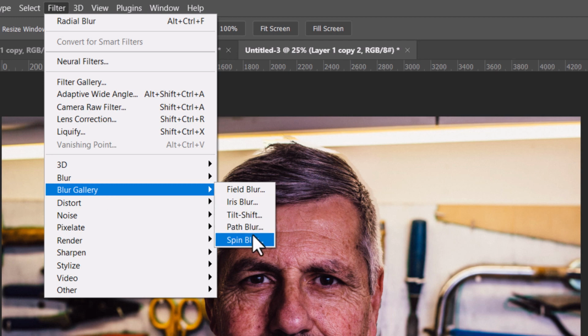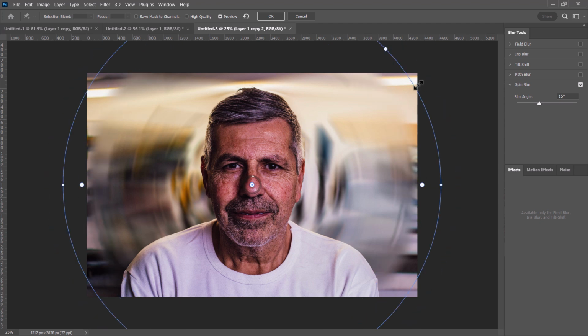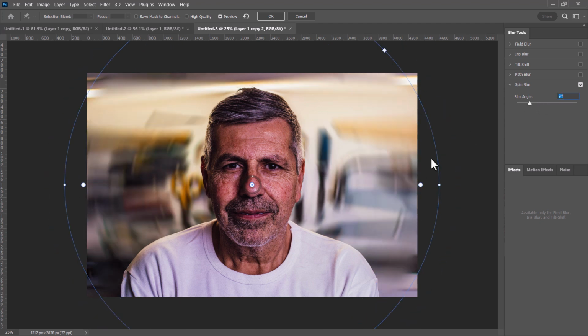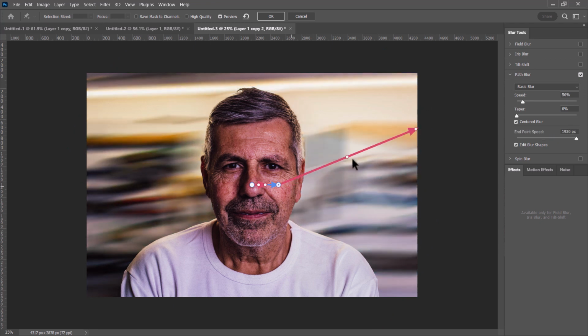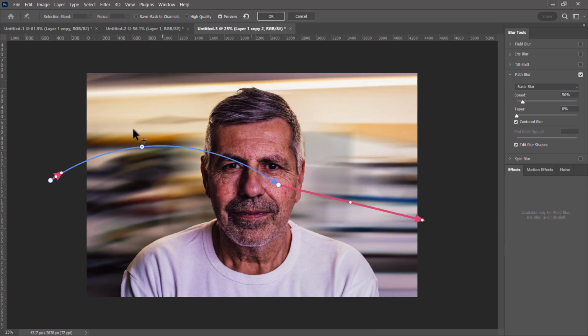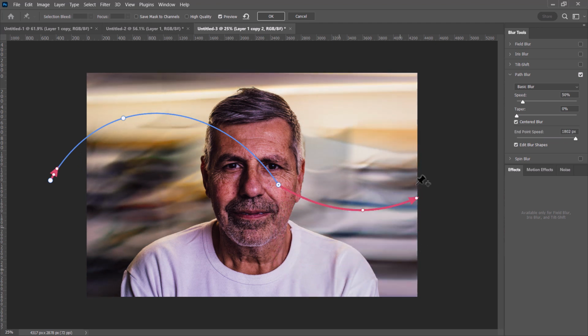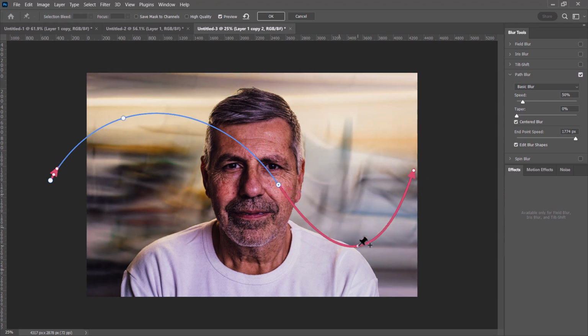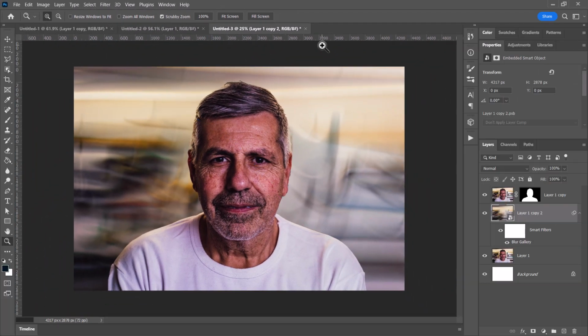We can do a spin blur, something like that, and we can actually take more control over what we're doing with that and work on some cool effects that way. So by playing with these different blurs, or even the Path Blur, I can create some pretty nifty effects. I can create a weird path behind him and get a bit of a trippy blur effect with that. So it's not just the Gaussian Blur. You can actually get a range of effects in the background when using this technique. And of course, you can add in anything in the background you want to as well to expand from there.